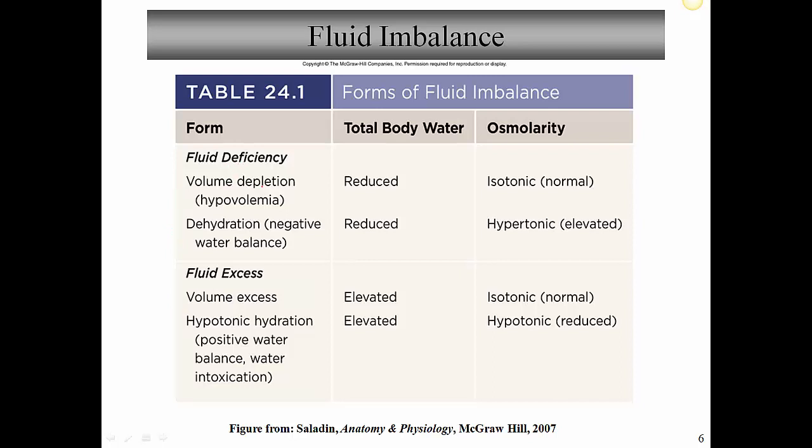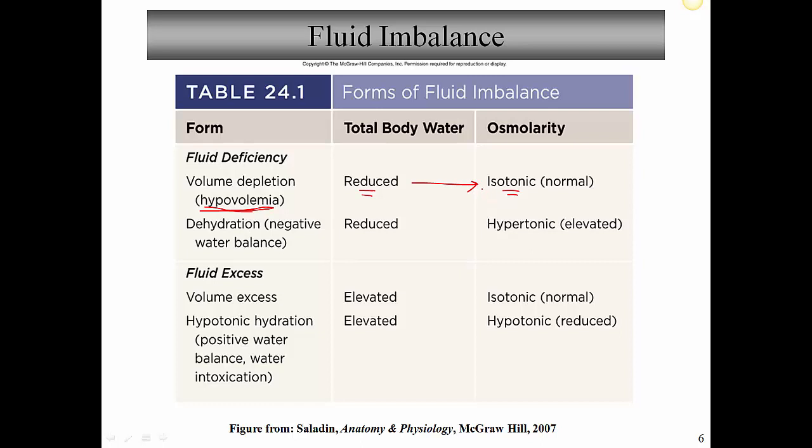Let's talk first about volume depletion. And we call this hypovolemia. This is a good term for you to know. What I want you to notice is that when we talk about volume depletion, we're saying that the total body water is reduced, and this is an important point. The fluids that we're losing from the body are lost in an isotonic fashion. What does that mean? Well, think of hemorrhaging, for example, if we're losing blood and blood plasma.